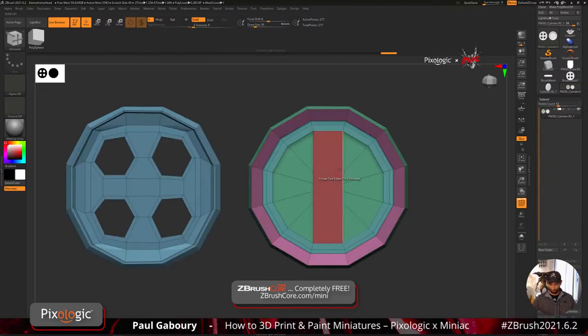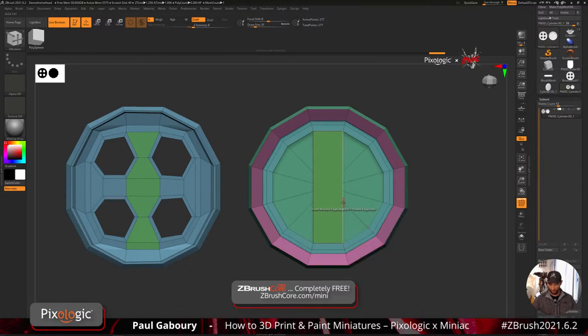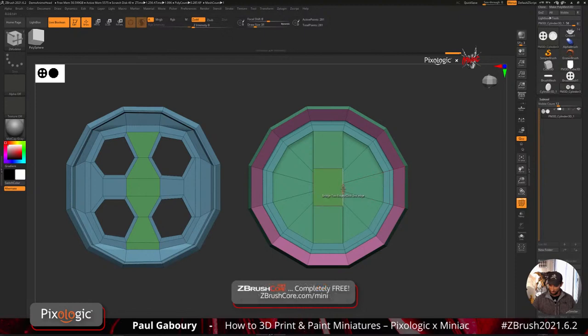So this gives me this span. So it gives me these faces, okay? So those are those. Here, we'll color coordinate them, the green on the green. Now I need to come across, so I need edge loops. So I'm going to insert multiple edge loops and give me just two spans across like this, okay? And then now I need to bridge these. So I'm going to bridge from there to there, and then there to there. And then now these purple faces are in essence now those purple faces.